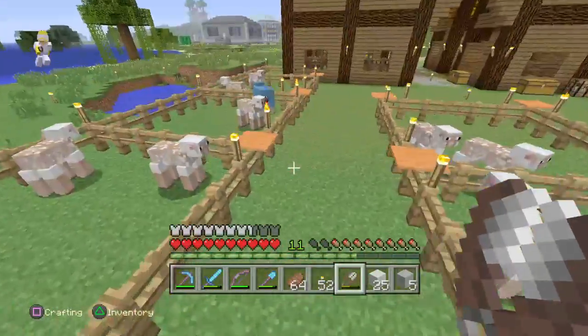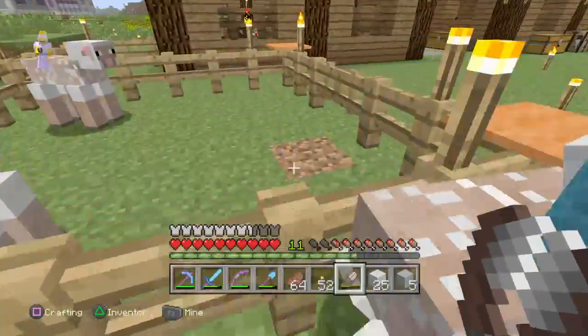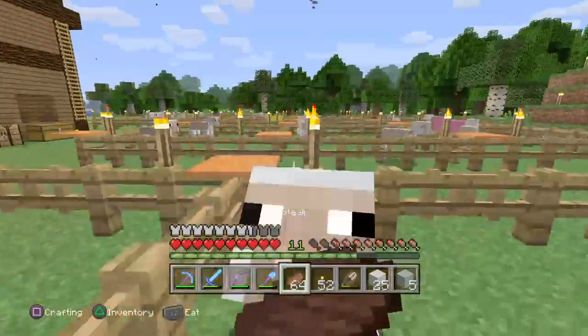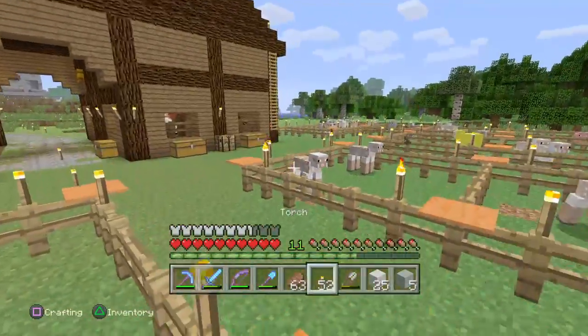It's kind of funny when you get a big sheep farm going like this, which this isn't that big, but it's big for PlayStation because you can only have so much.